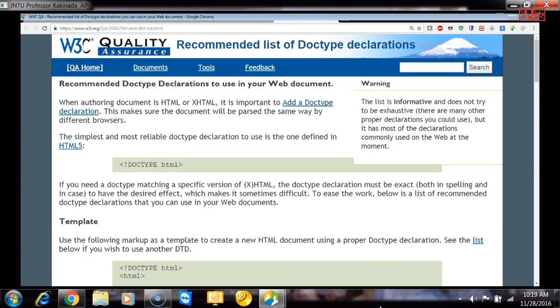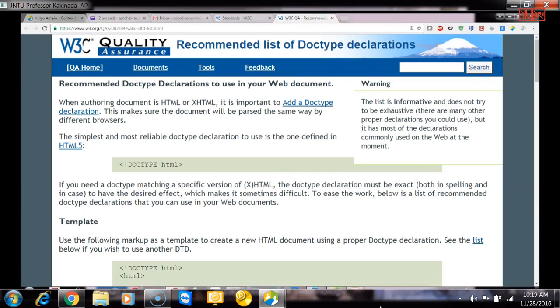HTML 3.2 is not mentioned on the website, but I'm telling you orally. HTML 3.2 is the first version, which was introduced in 1997. Later, HTML 4.01 was introduced in the year 1999. HTML 4 was widely used, and later we got XHTML, the extensible hypertext markup language. It has some standards; for example, HTML is not a strict language when compared to XHTML.